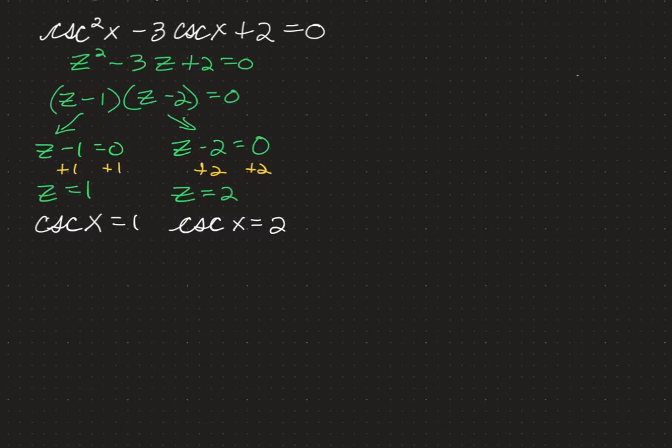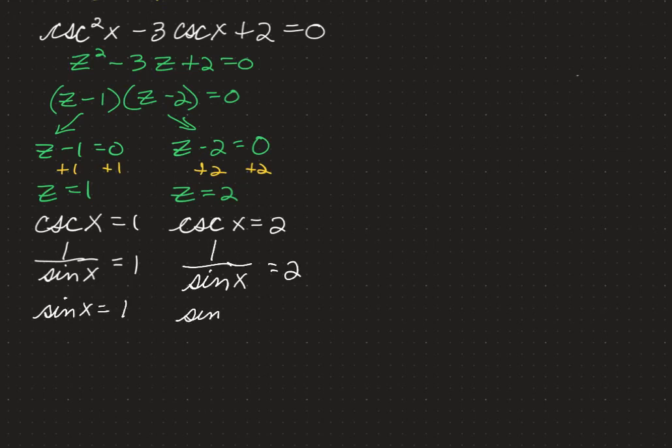Let's see, cosecant of x is equal to 1 over the sine of x, and that's equal to 1. We approach our second solution. We have 1 over the sine of x equals 2. But we haven't solved for x yet. We still need to work to isolate it. Let's take the reciprocal of both sides. The sine of x equals, the reciprocal of 1 is 1.